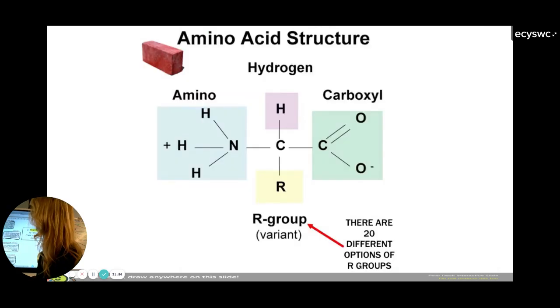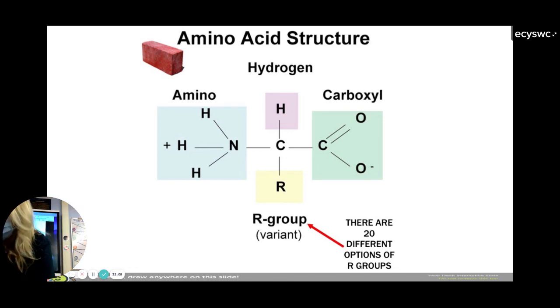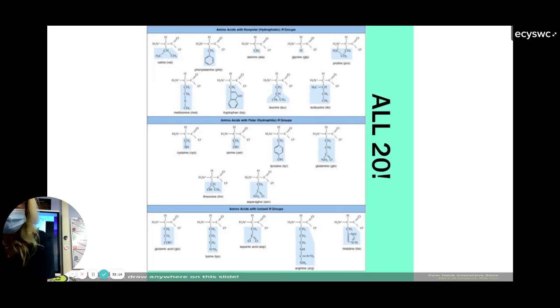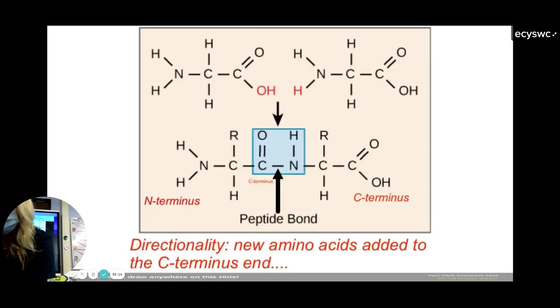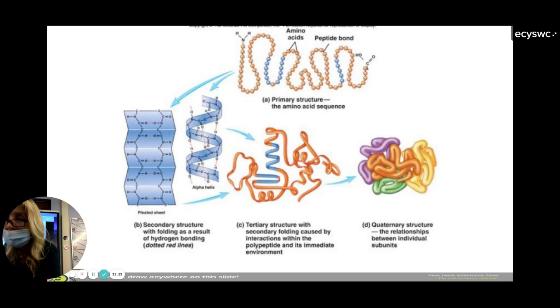So then protein functions. Okay, this is the structure of amino acid. Remember, we have our amino group, our carboxyl group, our H, same, around a central carbon always. And then we have a what group? R group. Good. And how many different R groups? 20. What do we call the special bond between amino acids? Peptide bonds. It's still a dehydration synthesis though, right? Yep. Okay. Then we talked already about primary, secondary, tertiary, quaternary structure.